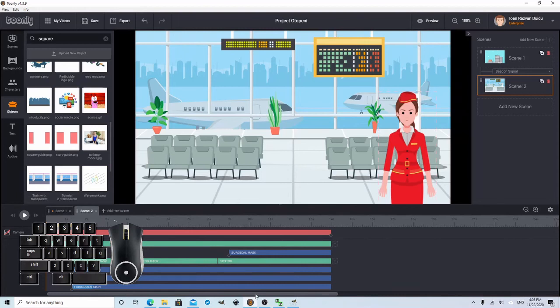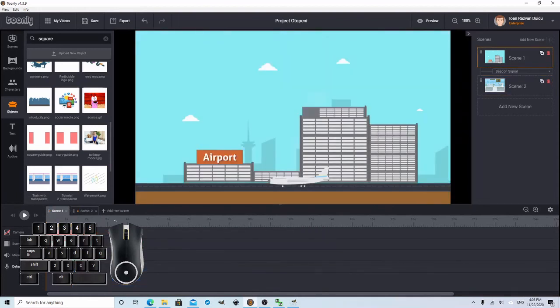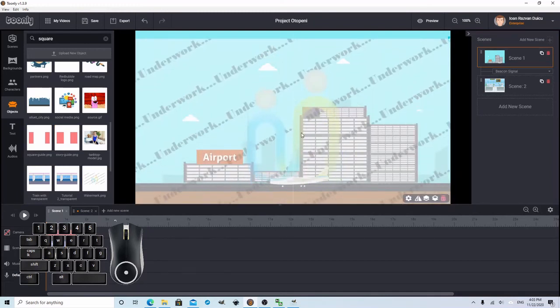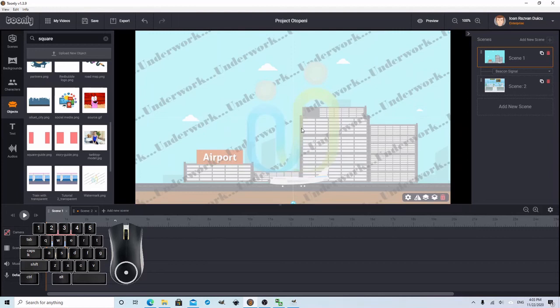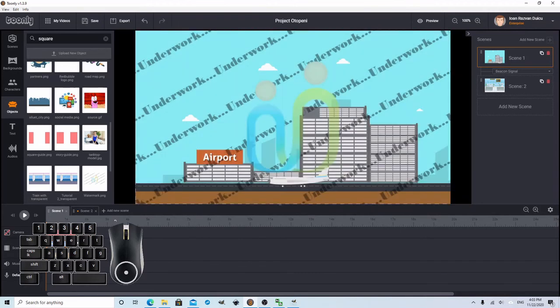Now, for each scene that you have, you go to the beginning of the scene and you bring in the watermark. Once you brought it in, just adjust it to the center. Change the effects into instant. Save. And take it all the way to the end of the scene.